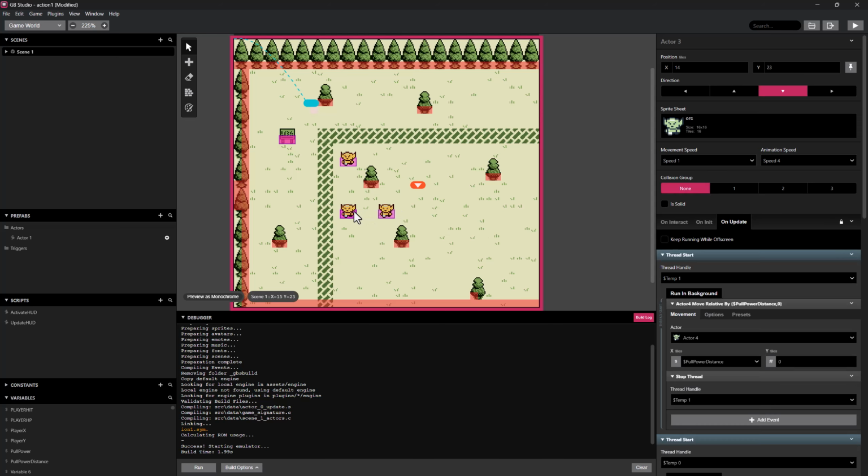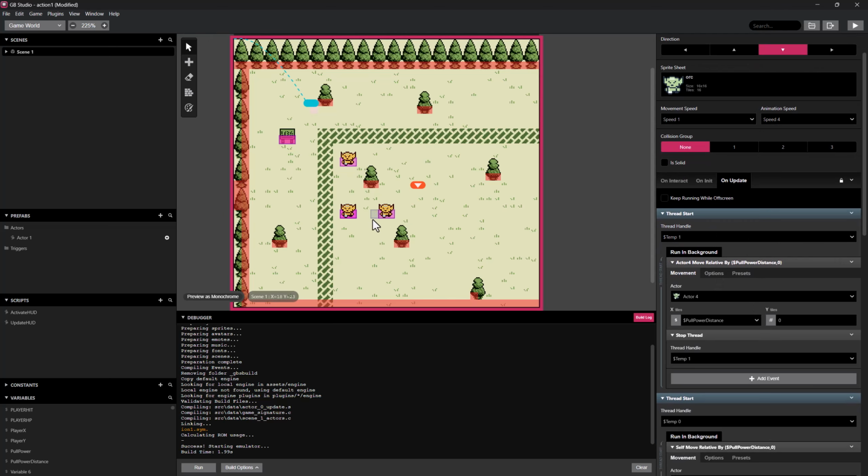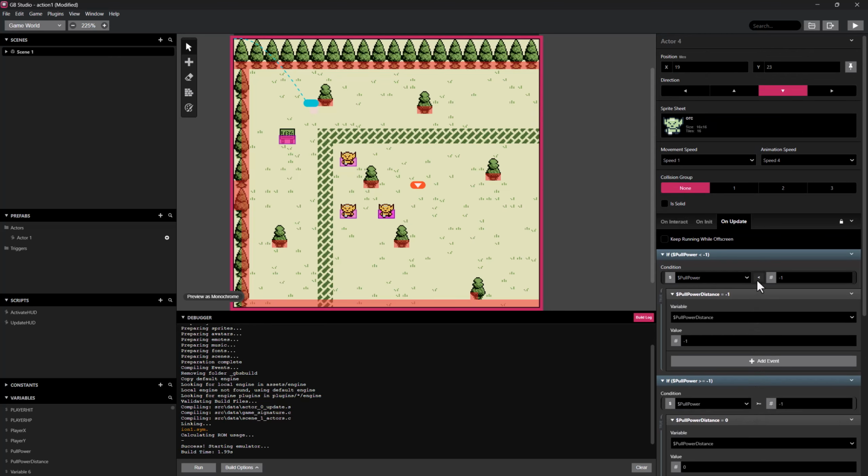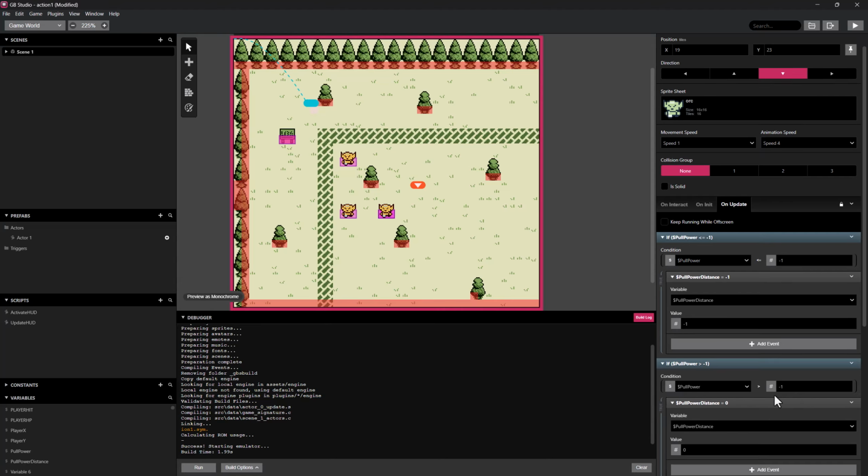So if I go back to the logic for this one, let's see, no, that's the thread one. So if it's less than -1, I'm going to actually set this to less than or equal to. That way it'll include -1 because it is going to just set it to -1. And then for this one, I'm going to change that to greater than -1.